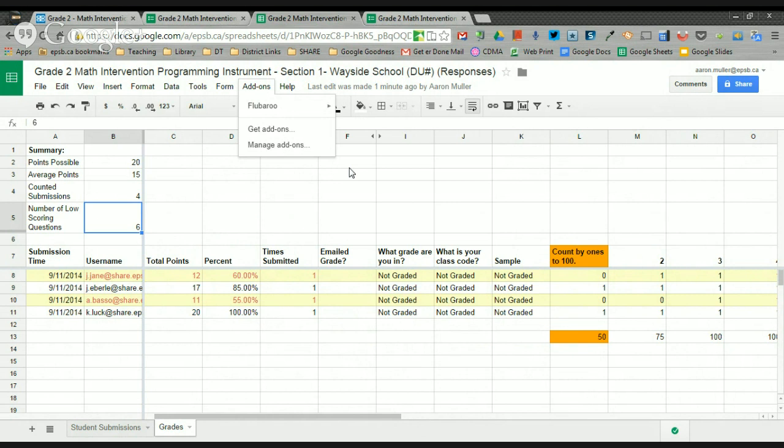But really what you're doing this for is so that you can easily look at the assignments and determine very quickly which students are going to require an intervention and which ones are not. And then further, you can look at the essential outcomes and then decide how are you going to address that.